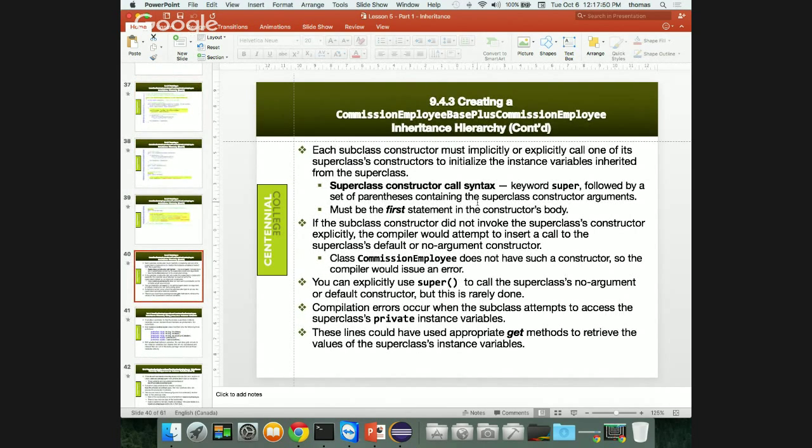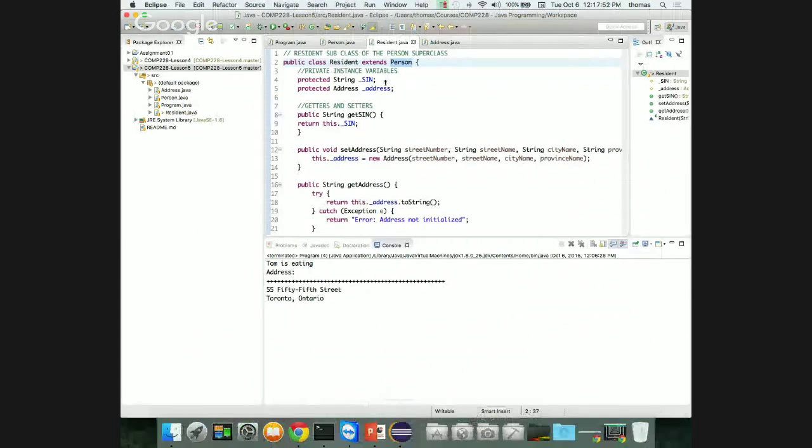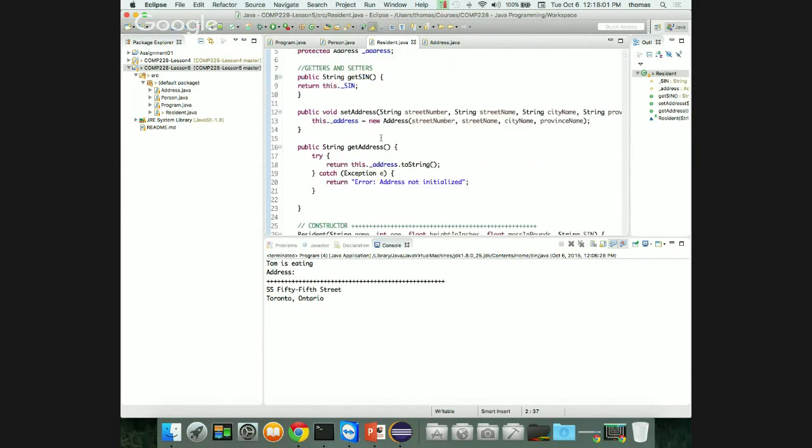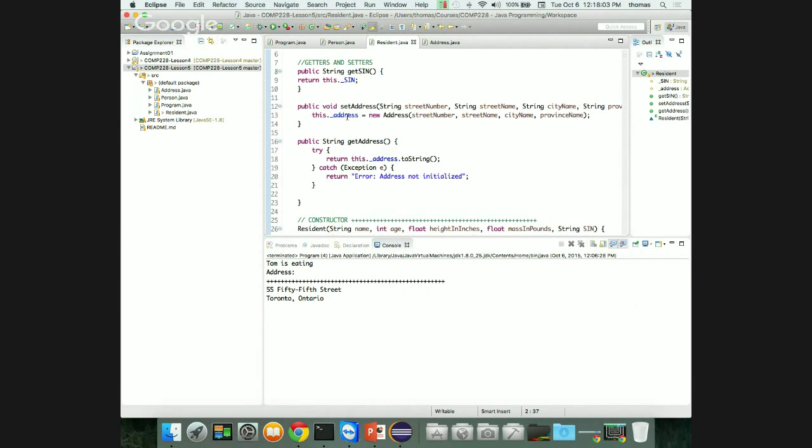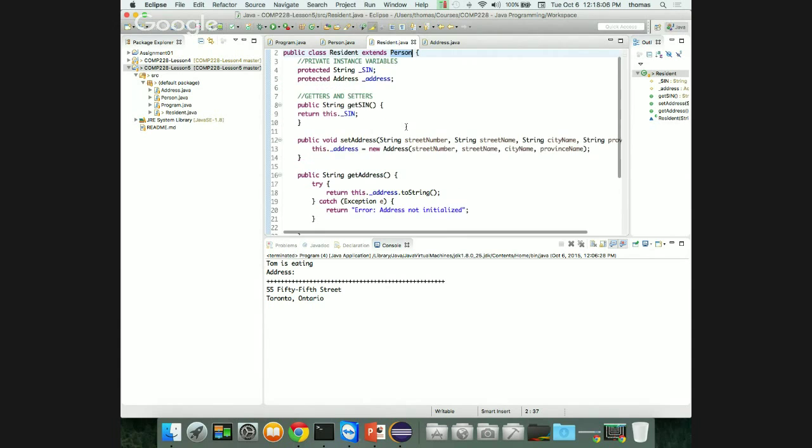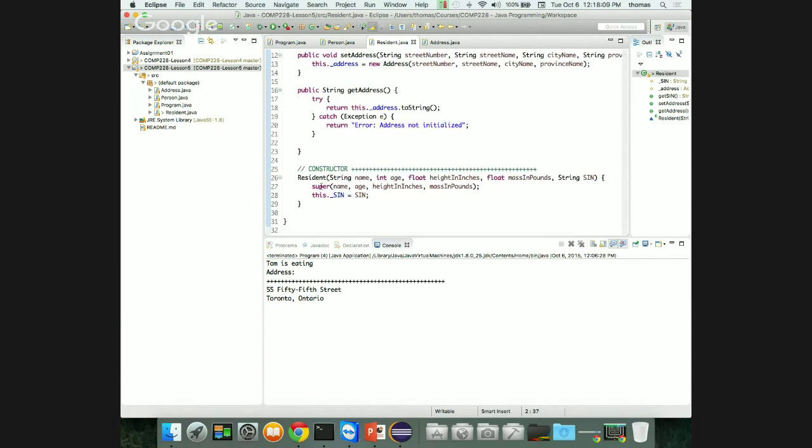One thing to note as a syntax, right? I created the resident class, which is a subclass of the person superclass, and I needed to have a constructor because it's a subclass. In the constructor, the first thing I did was call the super constructor, the superclass's constructor. The reason is that it's required, or else you're going to get a compilation error, right? You need to send the information to the superclass so that it's satisfied. If it's not satisfied, you can't create your subclass.